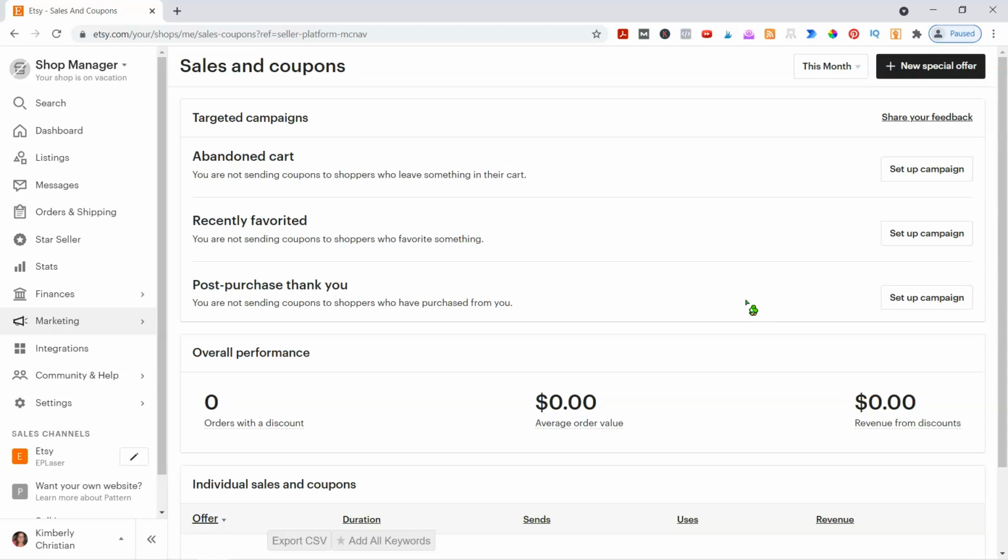It's small too. So if you don't want to set these up, you don't have to. And to be honest, I'm still working on additional strategy, which we'll talk about when we get to that point. But these are not critical. I don't think that you're going to miss out on a whole lot of money by not doing these. So even though Etsy's trying to push you to do it, don't feel like you have to, okay?